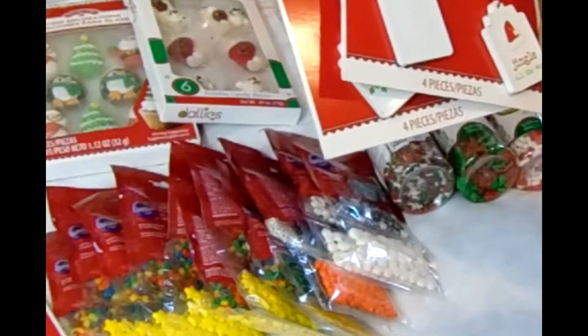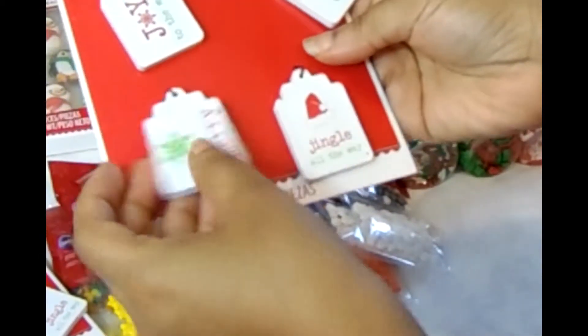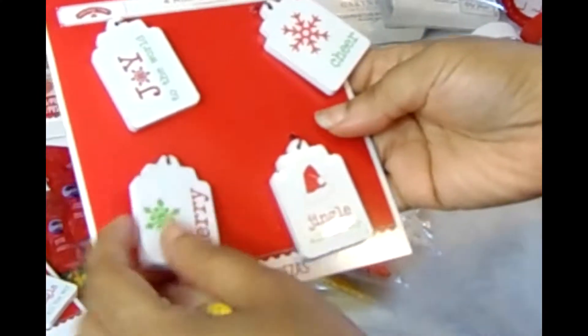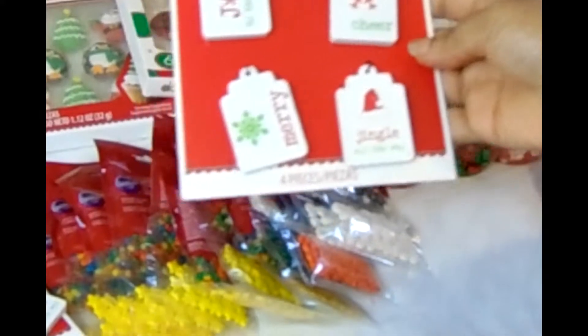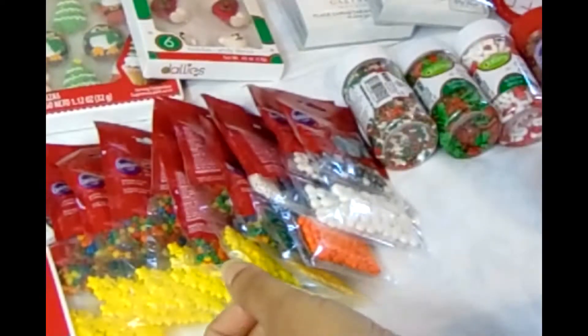There are three Christmas tags and they're made of white wood. I thought these would be very cute for my gift baskets — they're very nice tags with little ribbons on them, which makes it easy to apply to my gift baskets. I was able to get these really cheap, at 90% off when the stores have their special clearance. All of these items did come from clearance.